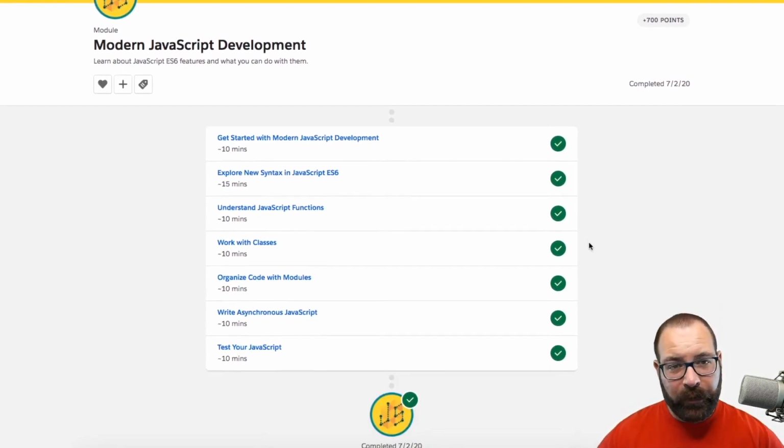This is what you're going to need to know to take the exam, but I would say you need to go just a little deeper than this on this concept. So when you take this module, just go ahead and take the example they give you, take it a step further, go research it a little more, play with it in your own org, your own console, your own JS Bin, and get really familiar with what's in these modules, and that'll give you a nice foundation.